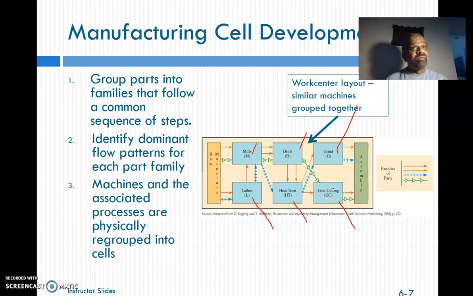So it is very flexible. So this manufacturing cell development should be very flexible, and you can have multiple flow patterns. So you can go from this to here, or from here to here to here, whatever you want to do. It should be very flexible. So at the end, it is all done in the assembly and everything is done, given out. So that is a typical manufacturing cell.